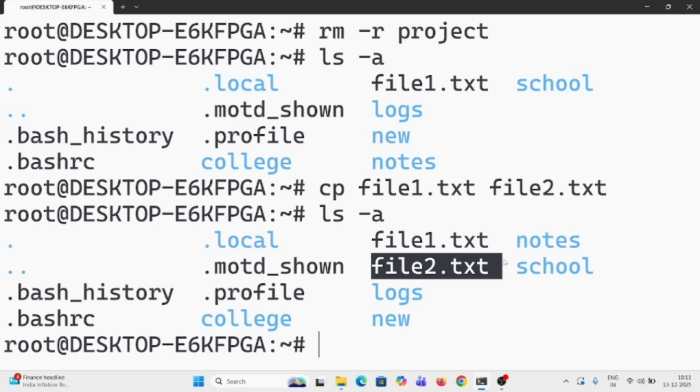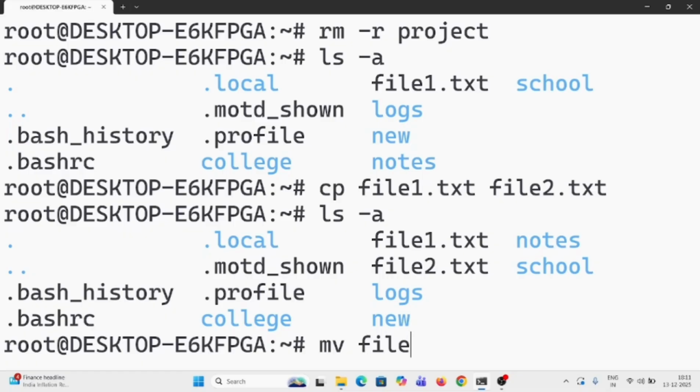And then the last command: if you want to move your file somewhere else, you have to use the mv command. The source is file1.txt, right? I want to move it to the D directory.